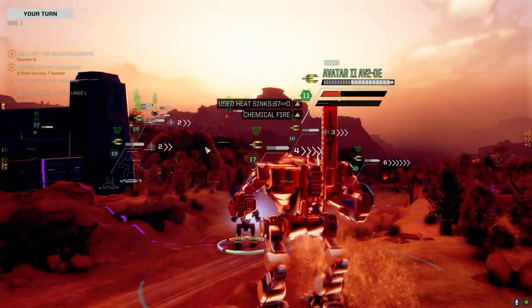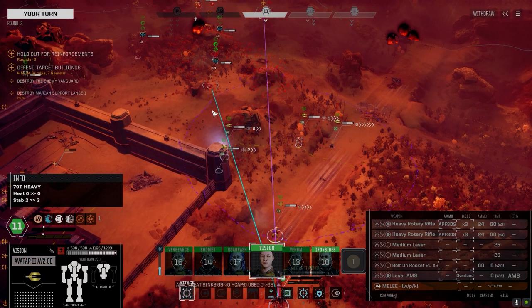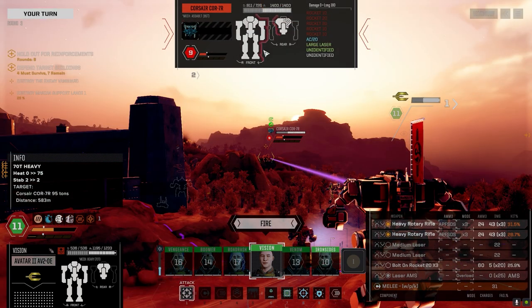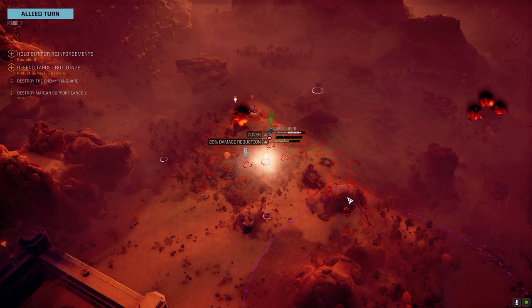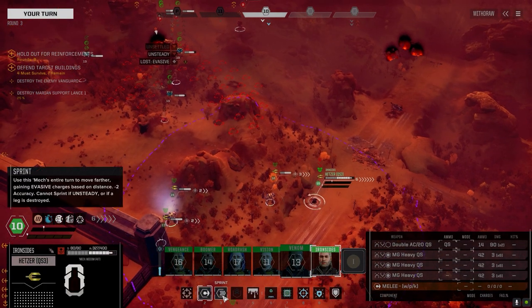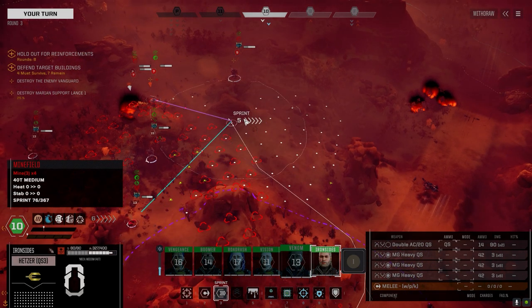Move here. Can we use anything? Now we can't use anything. Can't use anything. Okay, we'll take that. Unsteady. What are your orders, Skipper? Oh, it's tempting to try and kill that guy. But we know who has to go.